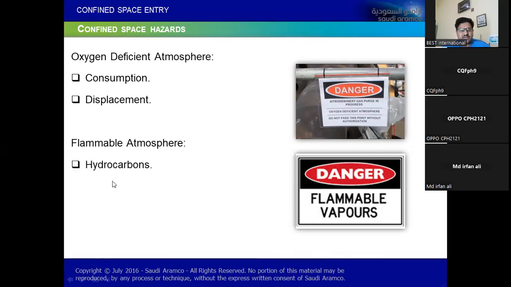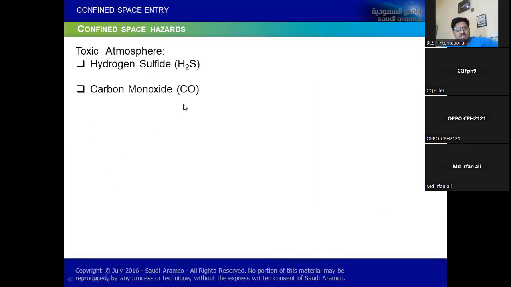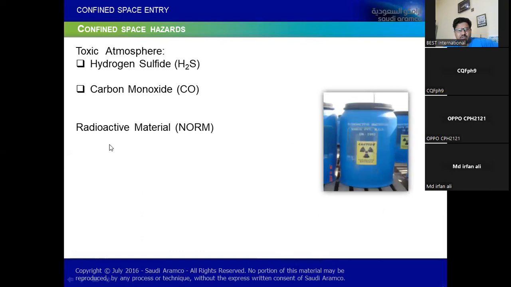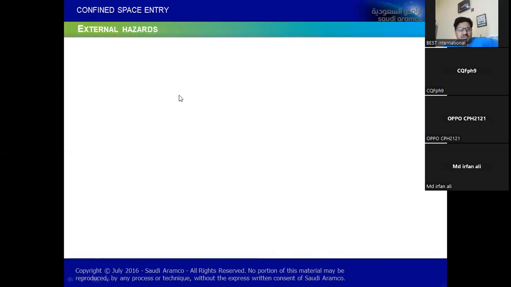So flammable atmosphere like hydrocarbons, byproduct work, or toxic atmosphere, maybe H2S, carbon monoxide, radioactive materials like naturally occurring radioactive materials could also be there, which create dangerous radiations. And mercury is not found in crude refining vessels, but in your case I believe it shouldn't be that much of an issue.